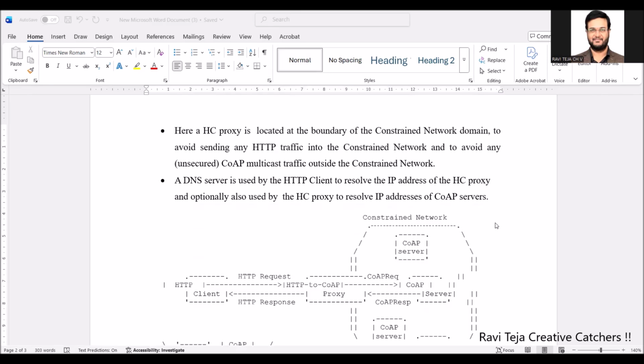A DNS server is used by the HTTP client to resolve the IP address of the HTTP proxy, and optionally the HC proxy is used to resolve the IP addresses of CoAP servers. Both the IP address of the CoAP servers and the IP address of the HC proxy are used by the HTTP client.